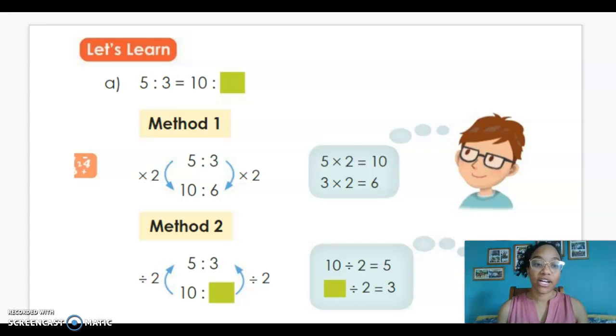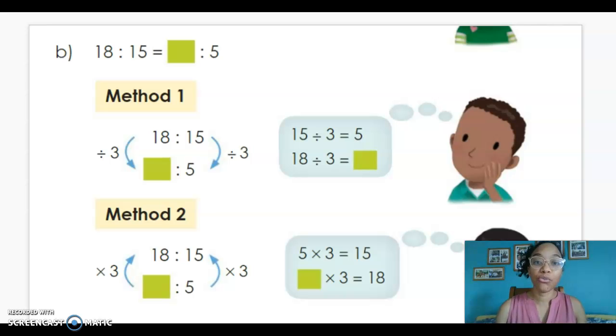In this final product, I'm showing that 10 divided by 2 is 5, and I'm thinking, what divided by 2 gives me 3? In the same way, we know that 6 is the number that fills this mystery box. We can follow patterns to find the missing number in a set of ratios.